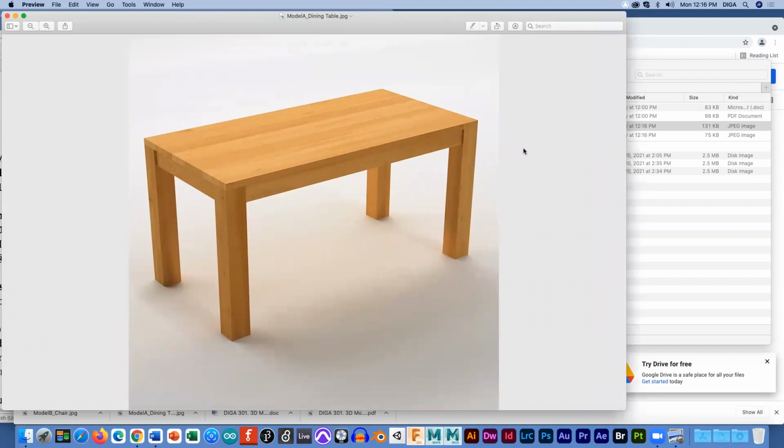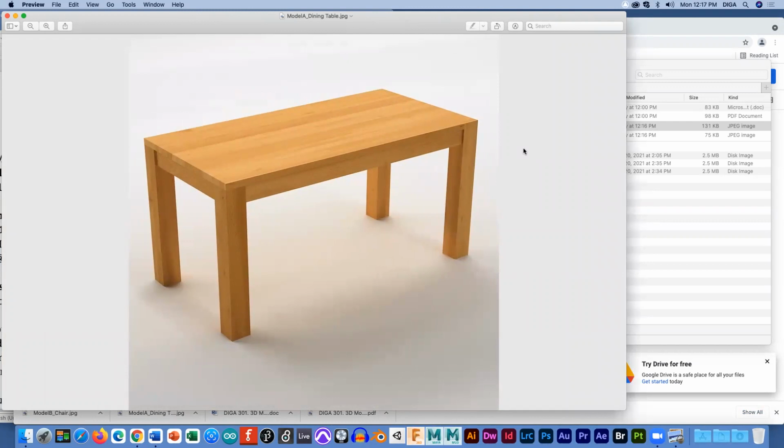So go to the announcement tab, go to week 2, and in week 2 you're going to find lesson 1, and there's a reference images link.